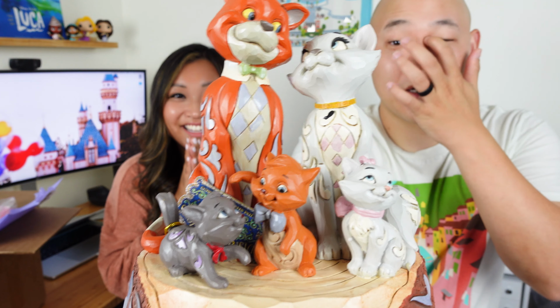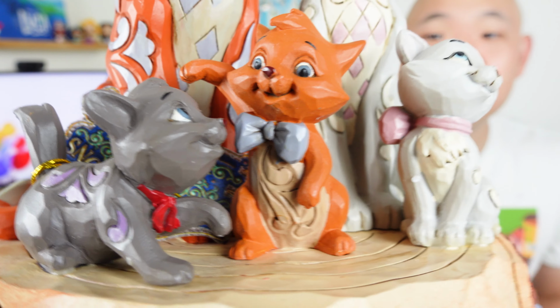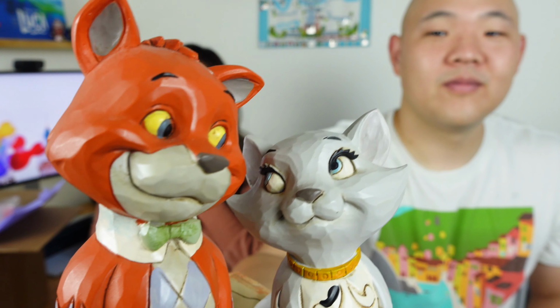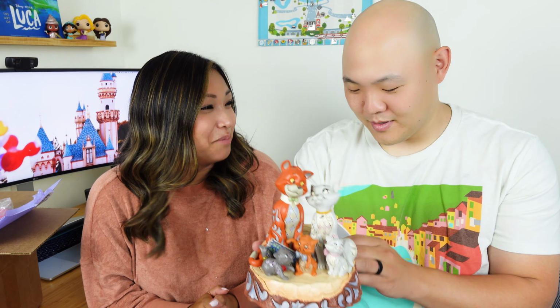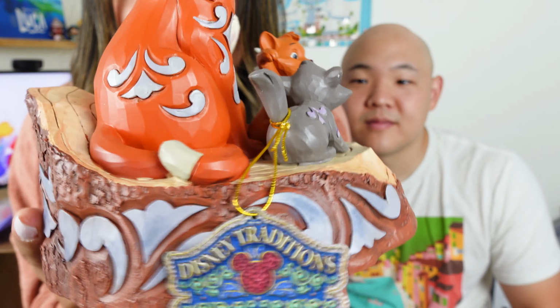Cutest. Oh my goodness. Marie, the lady, Toulouse, Berlioz, looking at each other. Duchess and O'Malley giving each other googly eyes. I was gonna call them puppy dog eyes, but they're not puppies. Kitten, puppy dog, kitten, cat eyes. So let's also do a little close-up of the gem shore patterns all around, and then the little wood carving up here.